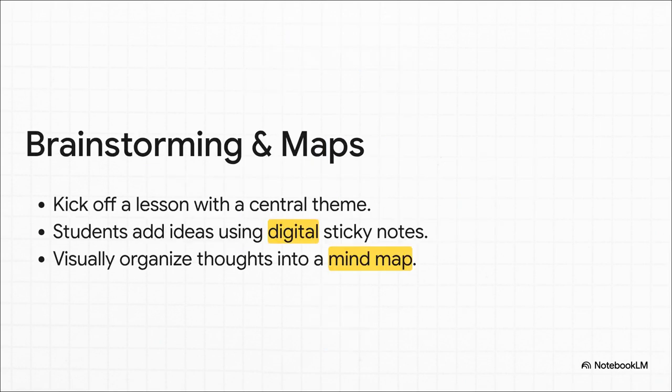So for a literature or social studies class, picture this. You start with a central question on the board. Then your students all jump in, adding their own ideas on little digital sticky notes. Together, you start dragging them around, drawing lines, and building this incredible visual mind map. Everyone sees the connections forming right before their eyes.